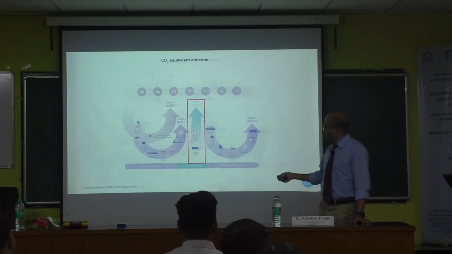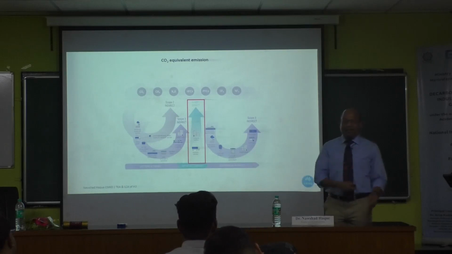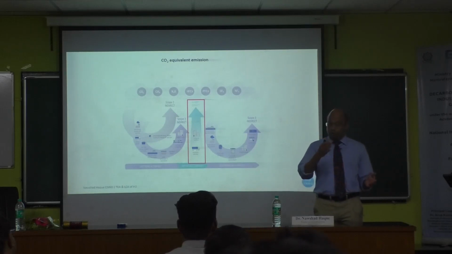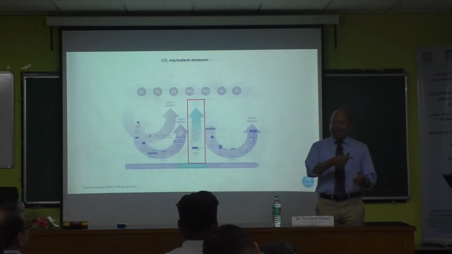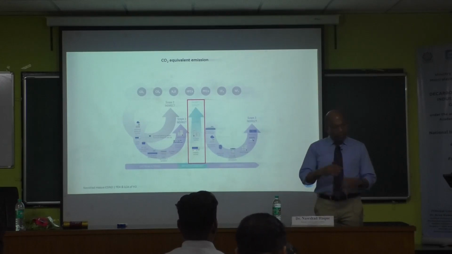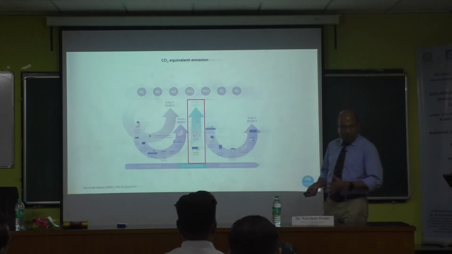And another thing, if you know that, at least you can tell... it's not necessarily that somebody is giving sulfuric acid with high CO2 and another one giving low CO2. But I can tell you, man, you are giving sulfuric acid to my plant, it is high CO2, can you do something? So it's a kind of educating each other, and the same thing with downstream also, because you might be liable for their product in that way. So that's how it is working.